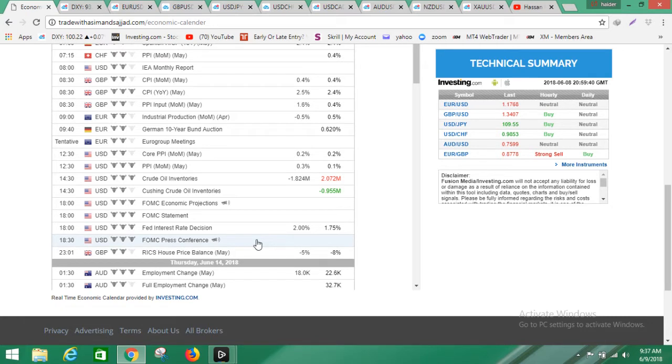and then the most important news of the week is the Fed interest rate decision. And as you can see, the forecast is that they are going to increase the interest rate. This is such a huge news event that it can take all US pairs up or down almost 200 to 300 pips in a flash of time. So be very careful at these times. Please note it down, because mostly we trade in major pairs with US dollar, so this will be a very important time. Please don't keep any of your open trades without stop loss or take profit.